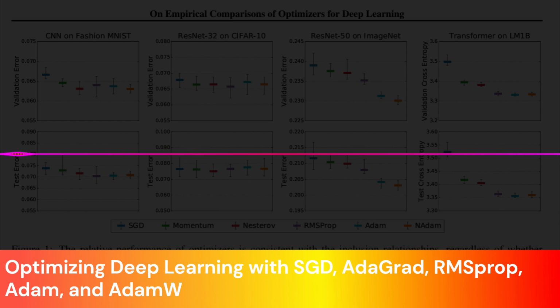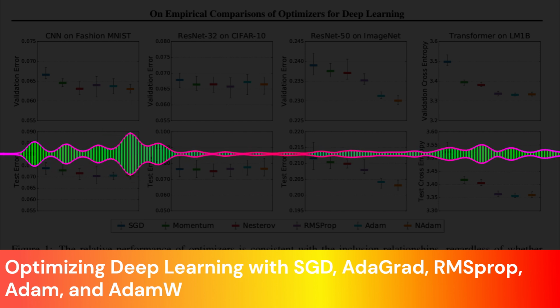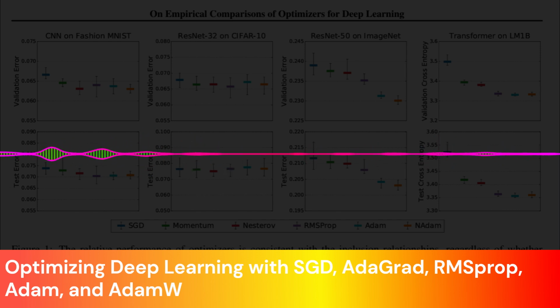So what came next? RMSprop. RMSprop, root mean square propagation. It was designed specifically to fix that problem with AdaGrad's decaying learning rate. How does it do that? Instead of summing all past squared gradients, RMSprop uses an exponentially decaying moving average of the squared gradients. Okay, exponentially decaying, meaning it cares more about recent gradients. Exactly. It gives more weight to recent gradients and gradually forgets the older ones. So that denominator doesn't just grow indefinitely. Right. It keeps the learning rate from shrinking too aggressively and dying out. It helps normalize the step size for each parameter.